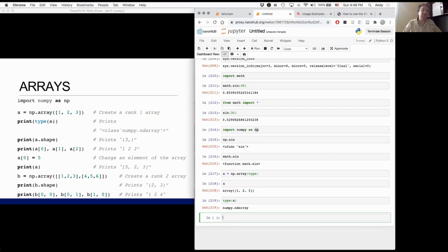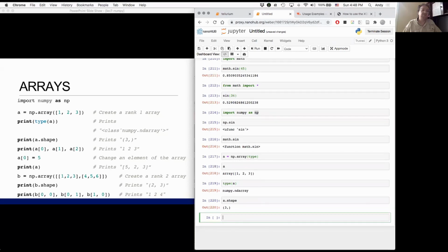That array object has a variety of different methods and properties on it. So you can do a dot, let's do shape. Okay, so that means it's a one-dimensional length 3 array.